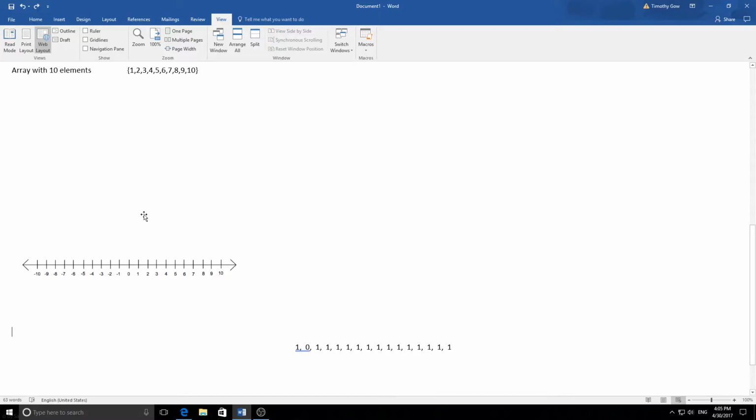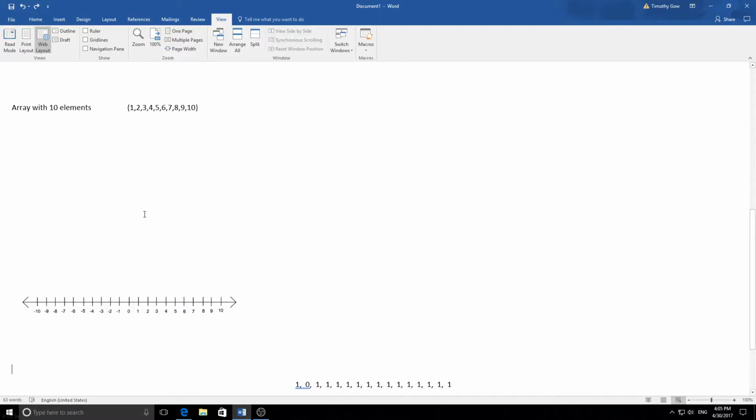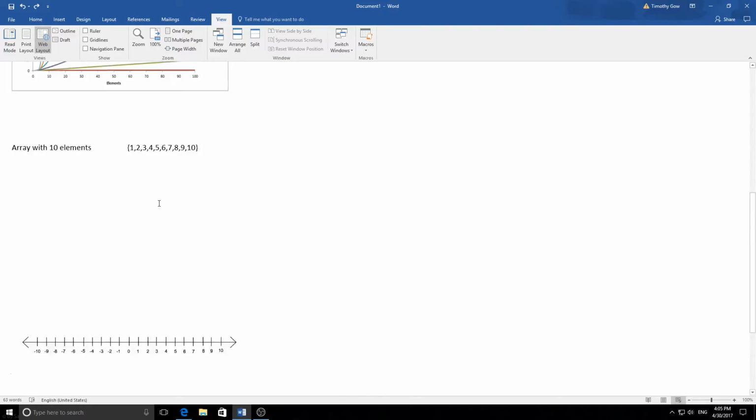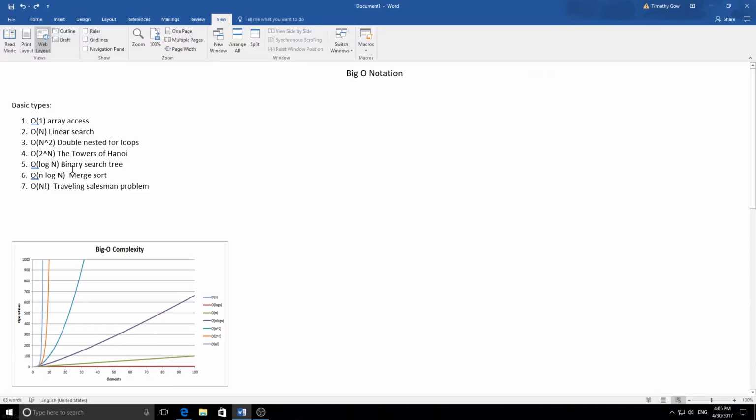So that would be n cubed, and we could easily do n to the 4th or n to the 5th, and it just goes on for however long your loop is. And the order n squared is a very common algorithm that we find. It's not really desirable, but it pops up, and sometimes there's just the only way we can do it. Well, let's go on. We'll skip this one, the order 2n, just because it's a little bit more complicated, and I'll talk about this problem in a later video.